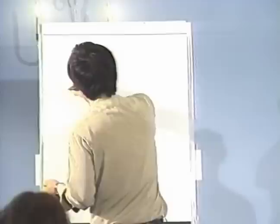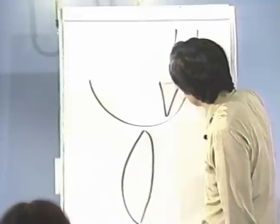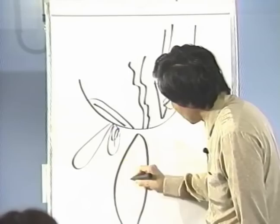The perineum, we get a big perineum here, and another big perineum in here. Here the coccyx. Here the anus. And here the sexual organ, man and woman. So this one is the front part. Now we're going to learn another part. Front, middle, back. Is that right?